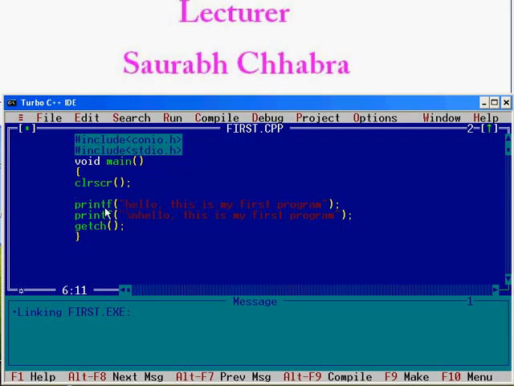Earlier it was only text that was printed, and in this program I am using integers, as integers have their values in addition. So I must tell the compiler that the thing which I am using is an integer.